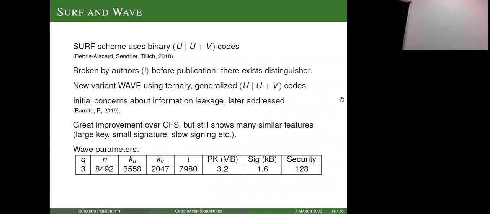Yes? What happens if we consider both low weight and high weight at the same time? Is the signing still slow? What do you mean low weight and high weight? I mean, you want to hash and if you get the low weight or you get the high weight, you accept it? I don't think this is feasible because to get a high weight vector, you have to really manufacture it. You have to choose your parameters in a certain way that guarantees that you're going to have a high weight vector with a certain probability. So if you're shooting for the high weight one, you're not going to find a low weight one. It's not going to go at random anymore. They're actually artificially doing some rejection sampling to guarantee this sort of high weight vector. So it's not going to happen alone.